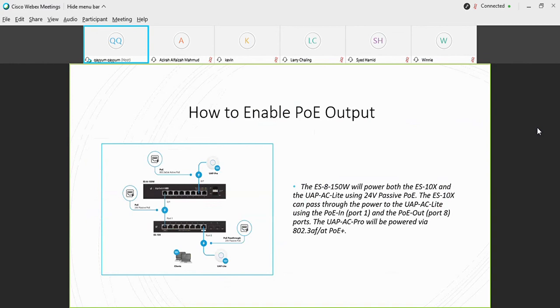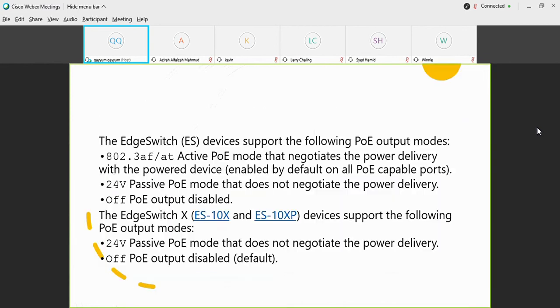I need to enable passive PoE to power up my EX10X, because the EX10X has PoE in on the first port. Like I said, by default the edge switch enables 802.3af/at auto sensing. So if you plug in a UAP AC Pro for example, your UAP AC Pro will auto power on because it uses 802.3af/at.